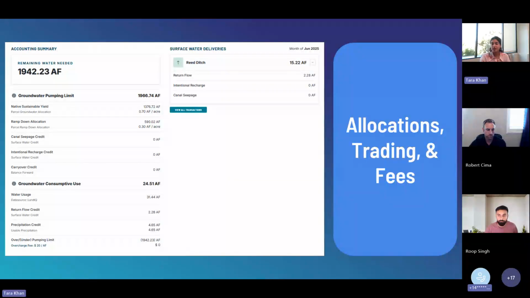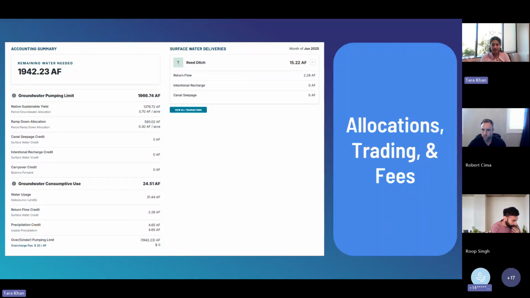So it's also important to think about who that data is for. If you're going to be assessing fees with that, you also need to figure out what those fees are going to be based on. So is the fee going to be a flat fee based on area, in which case you will need the parcel data from the county. If it's by well, you will need to be able to figure out the location and the number of wells and well count, and perhaps do a well registration program for that. And then if it's by water usage, so if you're stratifying fees based on how much everybody's pumping, then you need to start collecting that data beforehand as well to give folks the agency and the autonomy to be able to make decisions about that.